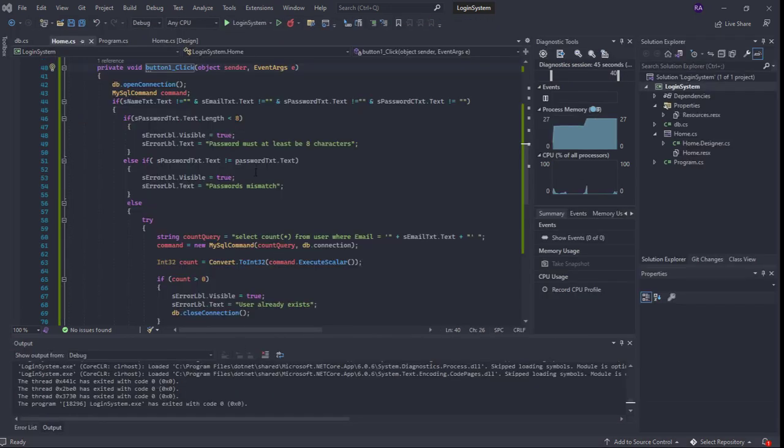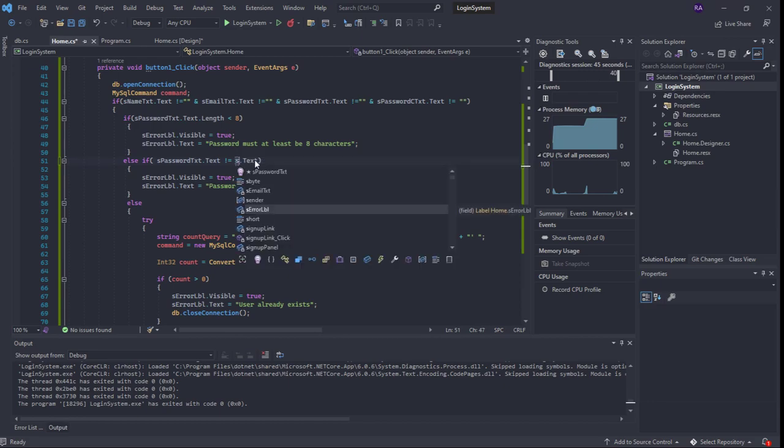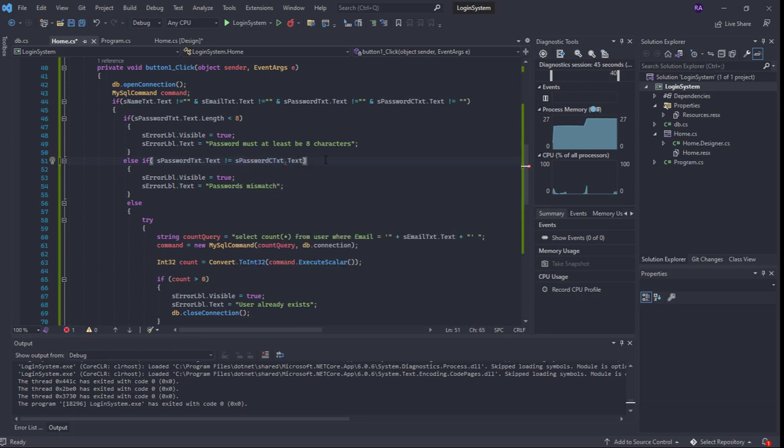Alright. Oh, so it's this one too. It's supposed to be S password. This one, yeah. Okay, guys.